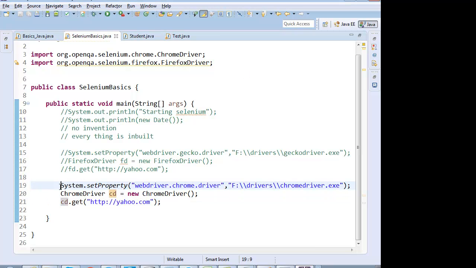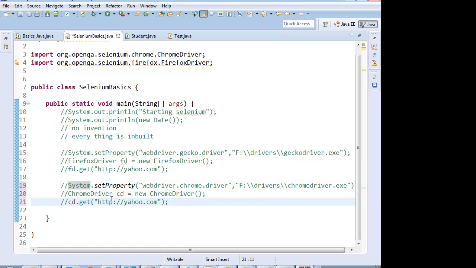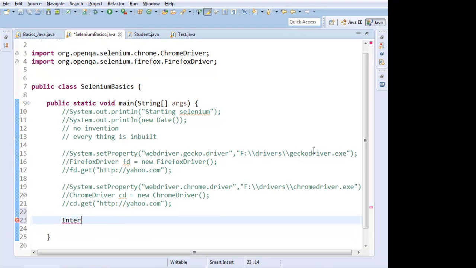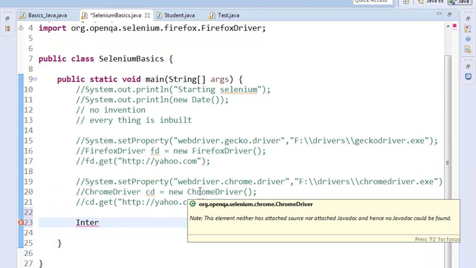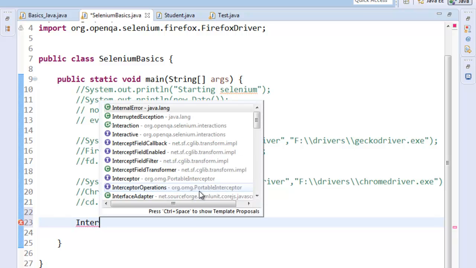Now, similarly, there is a driver for Internet Explorer. It's known as InternetExplorerDriver. You don't have to write the full word in Eclipse. There are shortcuts available. If you write INTER and hit Ctrl+Space on the keyboard, you will get all the classes starting with this.